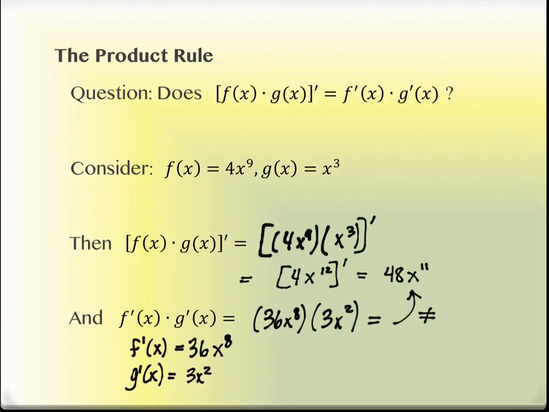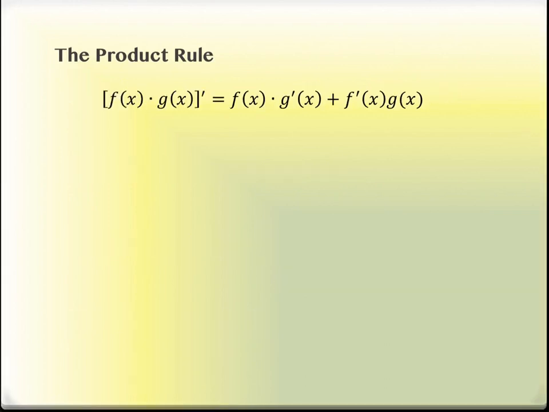It's usually what we still default to when we forget along the way what to do, because it feels so much like the addition and subtraction rules. So what is the product rule? Well, the product rule is actually this. We take the original function, f of x, and multiply it by the derivative of g. And then we add to that the derivative of f of x, and multiply that one by g.